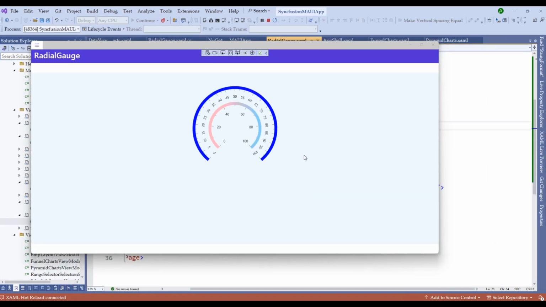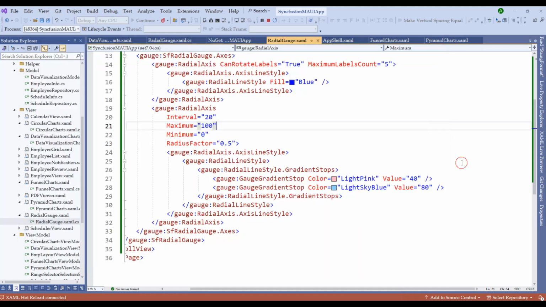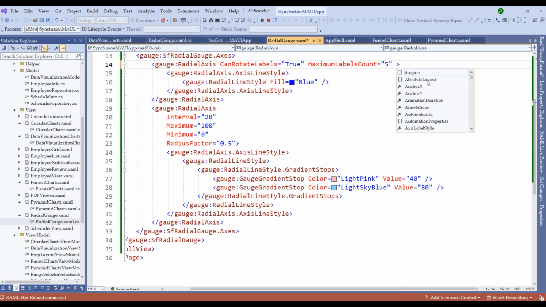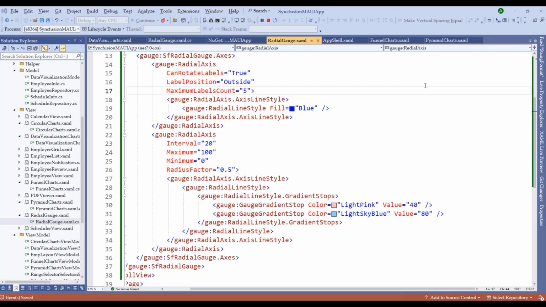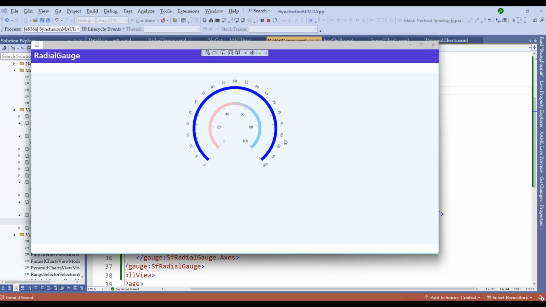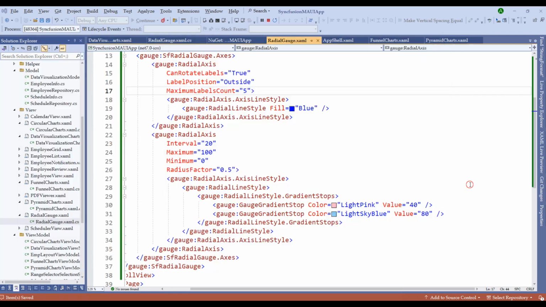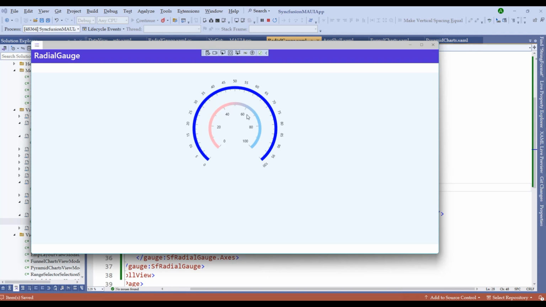There are a couple more customizations that we can add to the axis. Let's say we want to have the label on the outer side, so we can mention the label position as the outer side for the first axis. So let me switch back here and say label position equal to outer side. Now when I switch back, you notice that we have the label position on the outer side of it. Along with this, we can also mention the currency within the axis.